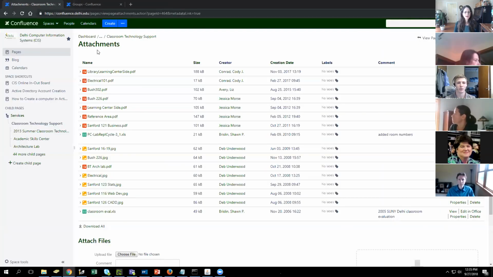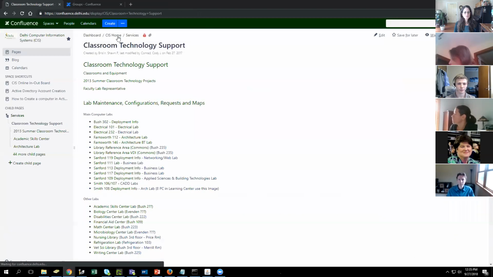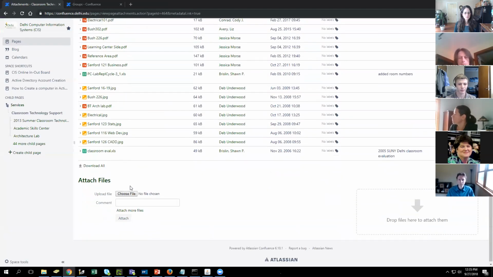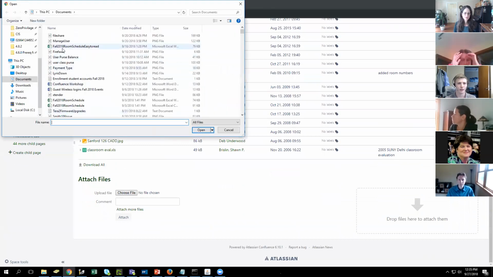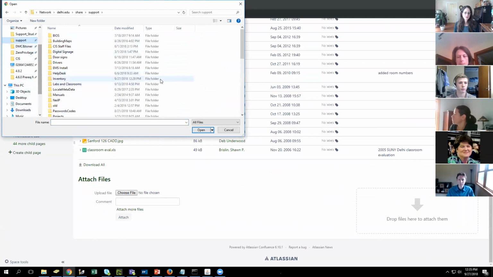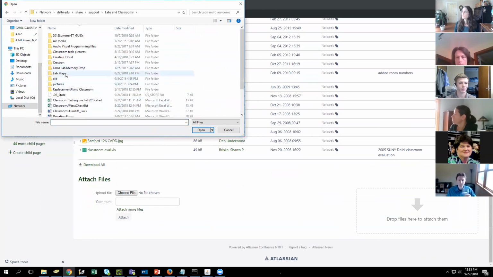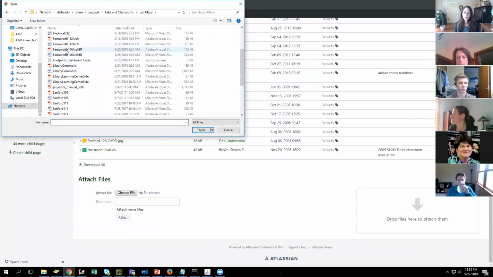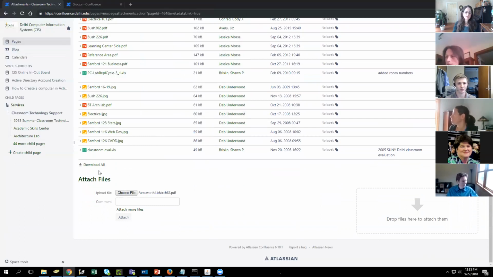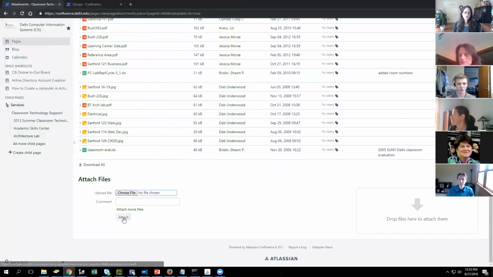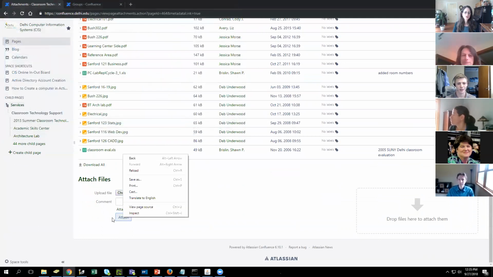To upload one of those to this page, we can just click on the little paperclip here and choose a file. We'll do Farnsworth here. And we'll see the files here, but it's not actually uploaded yet. We'll have to hit attach.